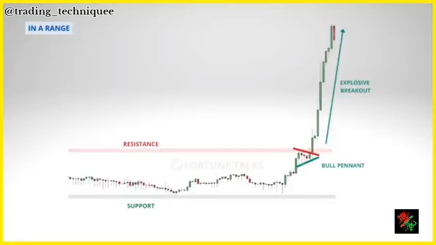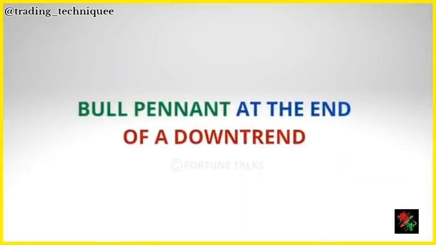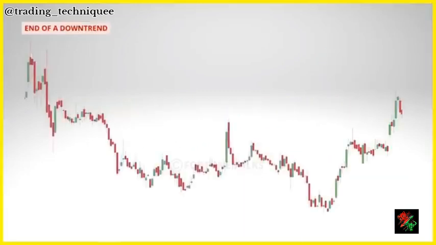You can look to enter above the breakout candle or when the price closes above the resistance, and maybe you will even get a retest if you are lucky enough. Now, the stop loss and the targets are same as we have discussed earlier, and since there is no valid trend, you can use a tighter moving average such as a 20 period moving average if you wish to trail your stop loss. Even though the bull pennant is a trend continuation pattern, there is still a way you can profit by using the bull pennant as a trend continuation pattern even on a downtrend.